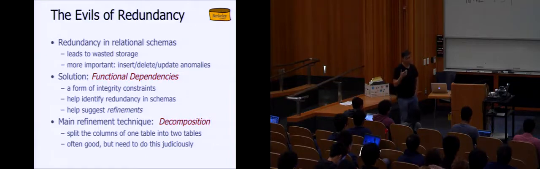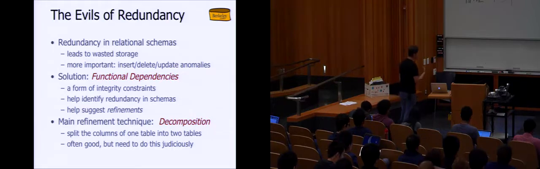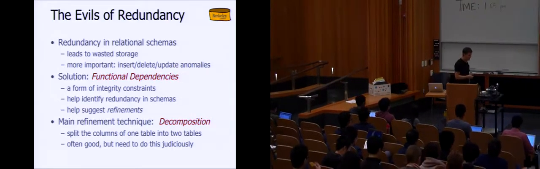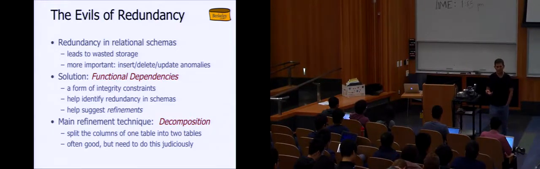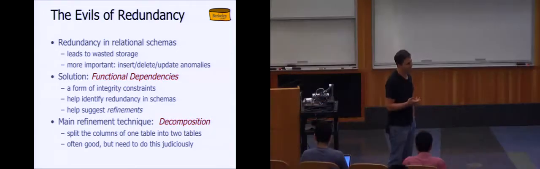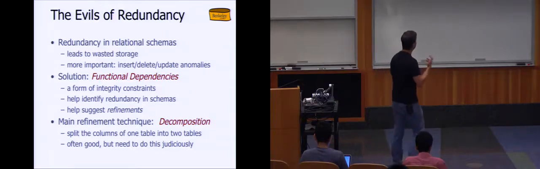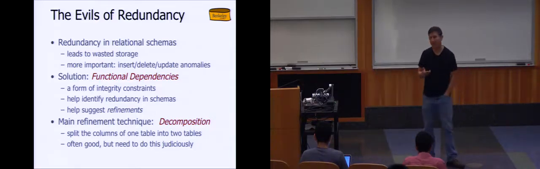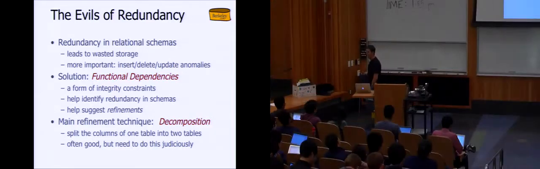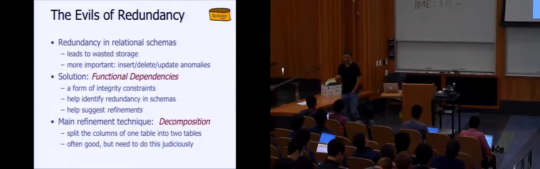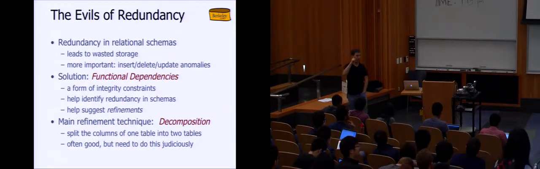That applies all the more so, in some sense, to data representations as well. So redundancy, in at least the relational context, as we'll talk about it today, leads to wasted storage. If you store the same thing twice, maybe that's expensive. But storage is cheap. That's really not important. The important thing is you get a whole bunch of anomalies that can crop up if the data is stored more than once. And you don't want to have to program defensively to prevent these anomalies, the same way you don't want to have to go fix 17 places in your source code when you find one bug, right?